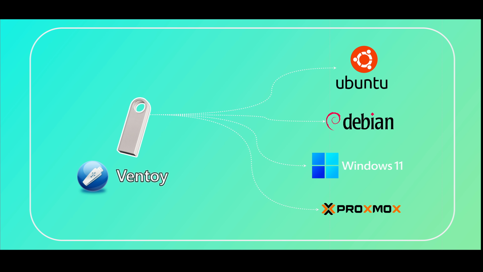Ventoy supports any kind of OS or distro like Ubuntu, Debian, Windows 11 or even Proxmox. Ventoy is also open source, so you would be supporting the open source community by using it. It supports file formats like ISO, VHD and image files. Along with that, it has features like TPM requirement bypassing and avoiding the Microsoft account requirement for Windows 11 installation. These features make it a go-to tool for creating a bootable drive.